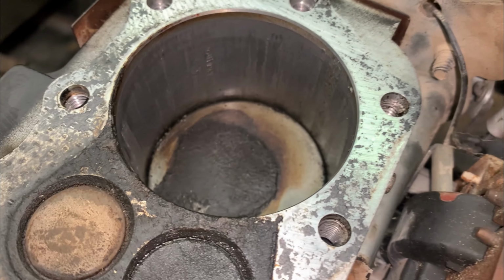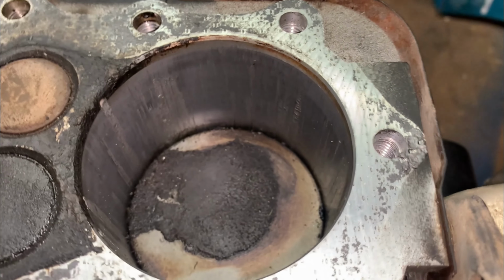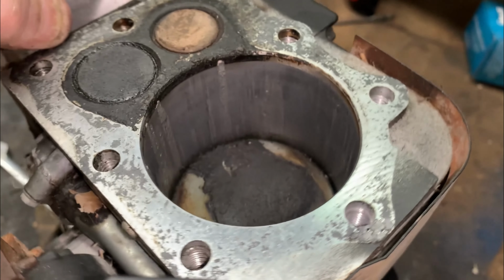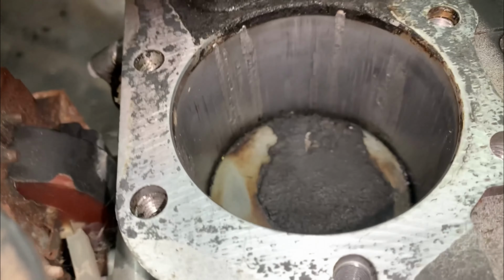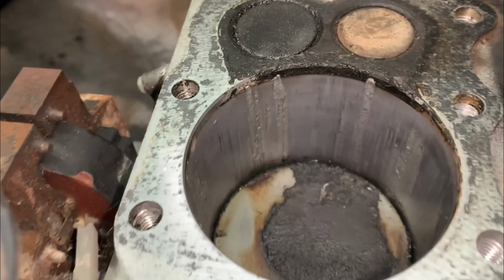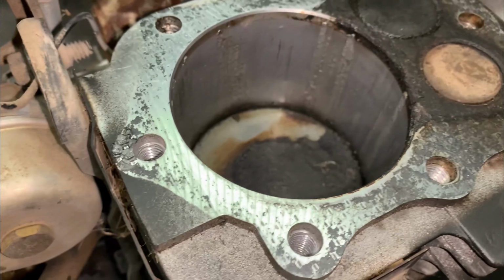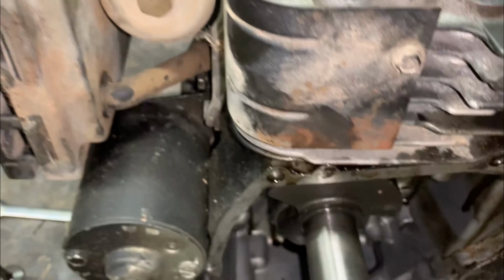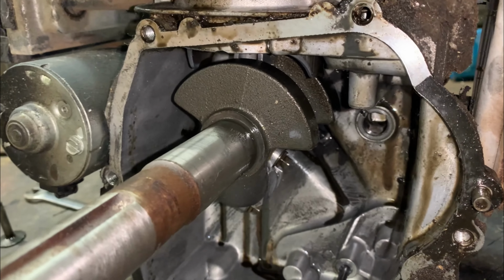Oil not only lubricates the engine, but its main job is to cool. And if you can't cool the cylinder walls down because of no oil, then it's going to start melting the cylinder walls.